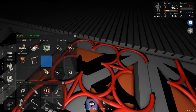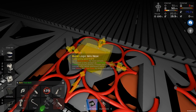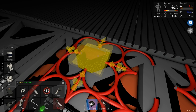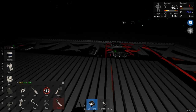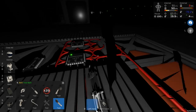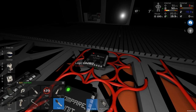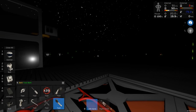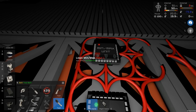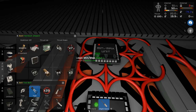So that's 8 processors I've saved so far. So let's go to logic min-max, and we're just going to rotate that around. Not that we need to, because everything's connected to everything else in this network at the moment, but we will be okay with that. So then we want to choose, this is going to be the thing that the writer is going to look at. So on this side, we're going to have our input 1. And for argument's sake, it's going to have to be this one.